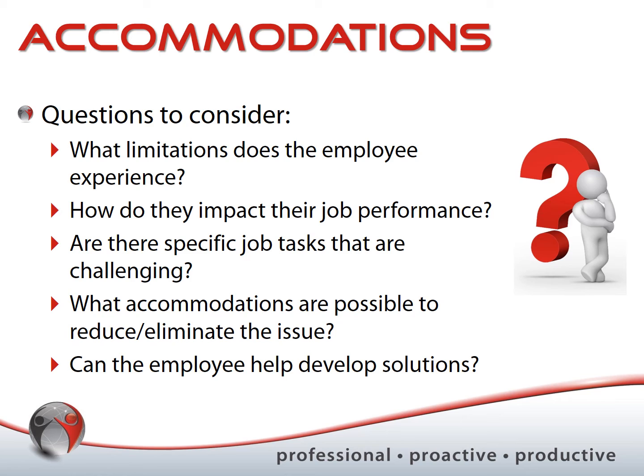How do these limitations impact their job performance? In some instances, a cognitive limitation may exist, but the employee is virtually not impacted at work at all. And at other times, it's going to completely hinder their ability to do their job. So we need to look at what is the impact on their job performance. And then, are there specific job tasks that are challenging? And you can look at the flip side as well. Are there specific job tasks that are not challenging, that they're very capable of doing in this moment? And that may help you achieve your accommodation strategies. If there are jobs that are challenging or tasks that are challenging, then we start to look at what can we do.